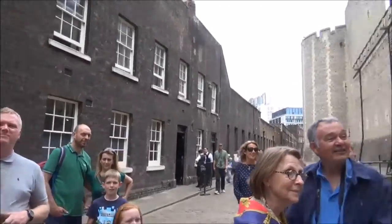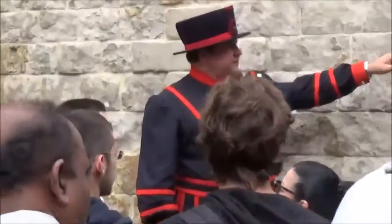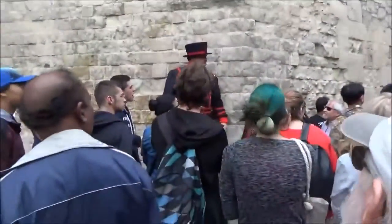Gravity is a great British invention. Don't you forget that. Over there, a very small archway known as a sally port or postern. In the old days, that is the royal entrance. Now in those old days, the streets of London are rough and dangerous. Royalty won't use them, they come by river. Once they're here, they enter the tower through that archway.